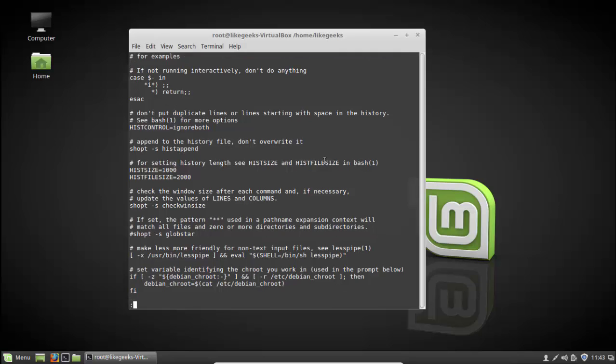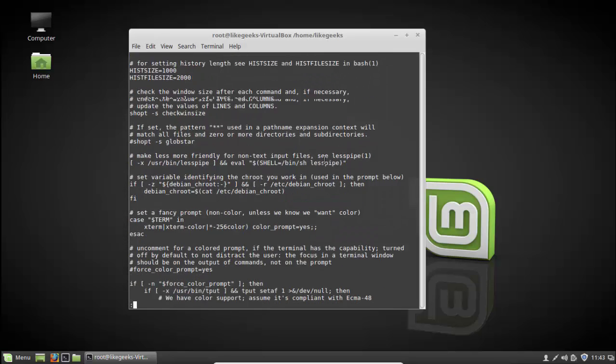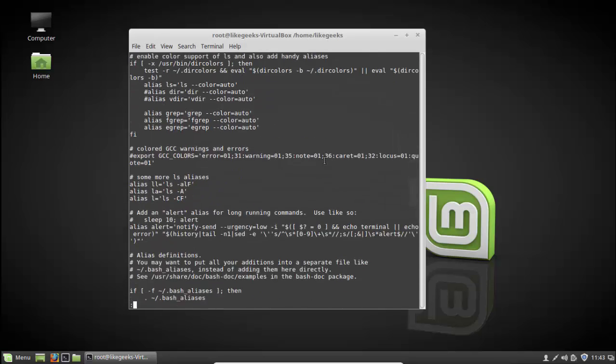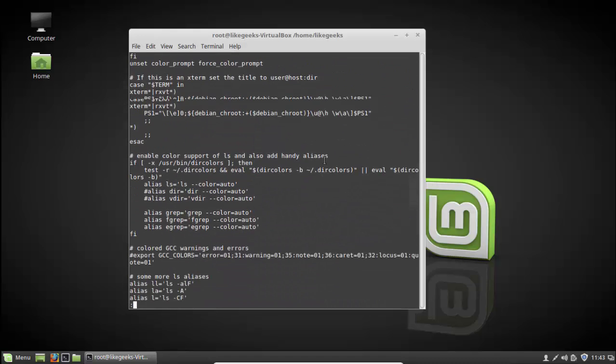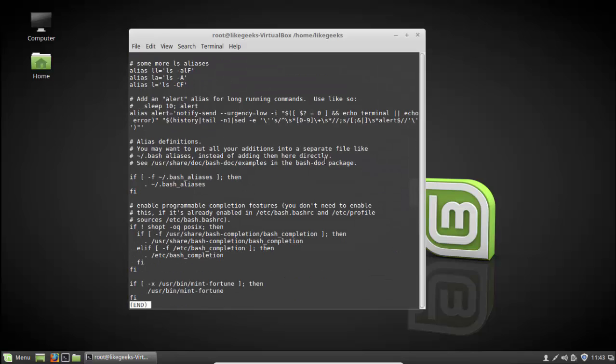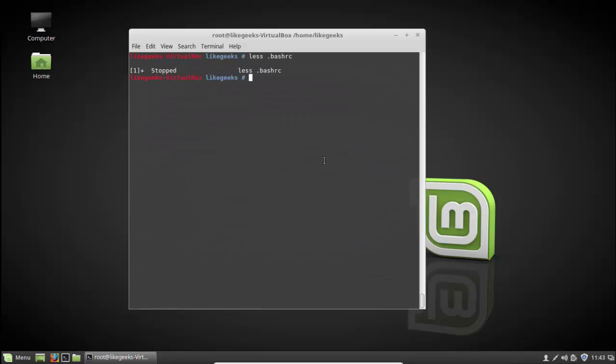Here, of course, as you can see, the content of the file, you can scroll up and down as you need. If you need to go out, Control Z. This is the less command. You can use page up and page down and home and end buttons. This is great. So this is less.